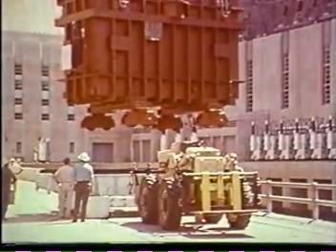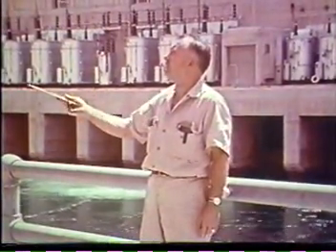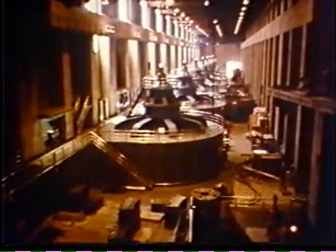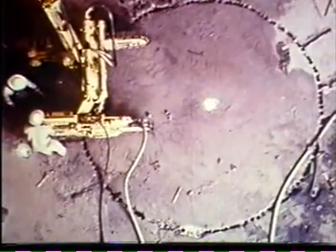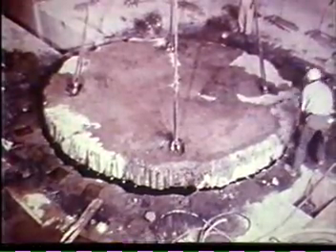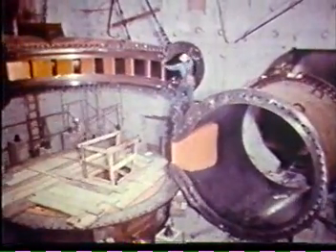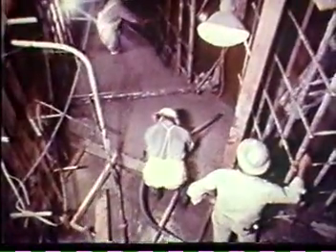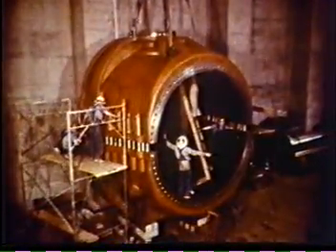Others likewise had worked on the project throughout its construction. Inside the Nevada wing of the powerhouse, technicians assembled and installed the mass of electrical cargo. Crews prepared the N-8 pit to receive the new generating unit, removing temporary slabs over the turbine and relief valve outlets to the tailrace river. Liners assembled in these openings were set in concrete. The turbine's scroll case sections were lowered into the pit, leveled, bolted together, and aligned. The completed scroll case was then anchored in concrete. Later, the turbine's water wheel, attached to the bottom end of the shaft, was installed inside the case. The butterfly valve was assembled on the generator floor and later connected between the feeder penstock and the turbine's scroll case.